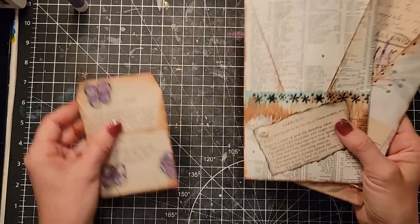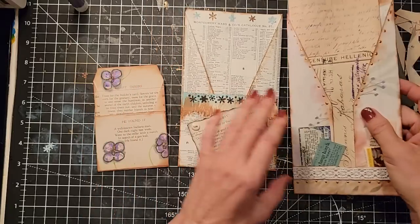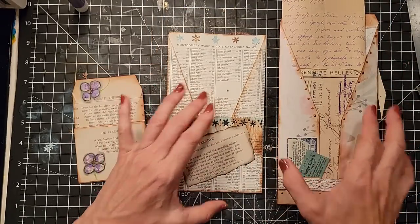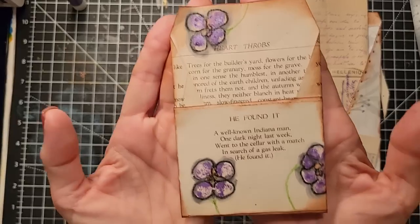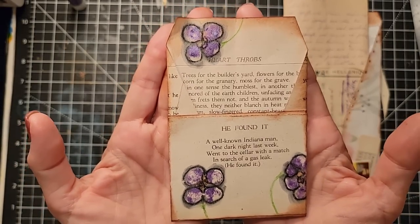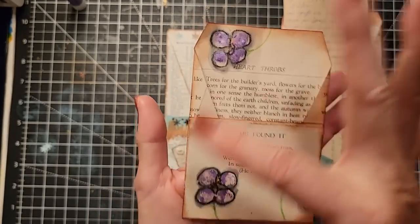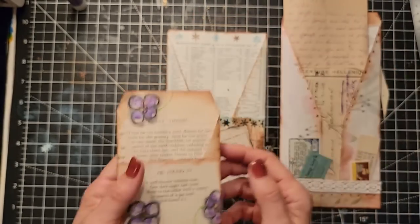Everybody. Would you like to see how to take a piece of paper and turn it into a fun junk journal pocket using only one cut in the paper? So here's prototype number one, a very easy little pocket to make. Here is the pocket. Simple decoration, and I'll show you how to do that.